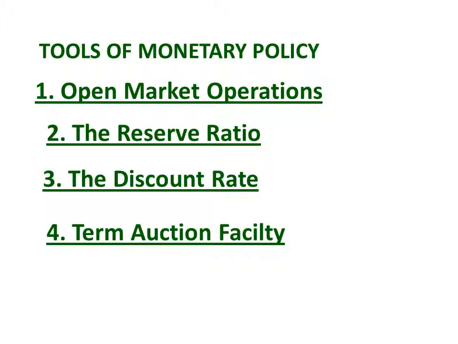The term auction facility is newer, a new twist on monetary policy introduced in December of 2007. Twice a month, banks can bid on the right to purchase reserves. There's a little more detail on another slide about this, but it's worth mentioning here. This has been a highly successful program introduced by the Fed since 2007, mostly because banks can remain anonymous about the bidding for reserves.